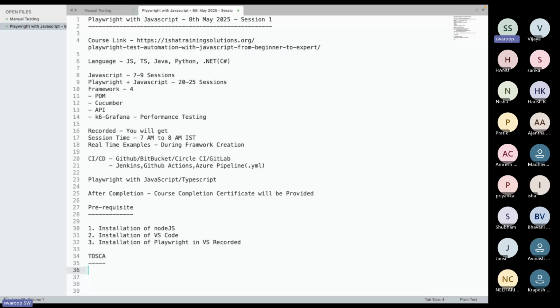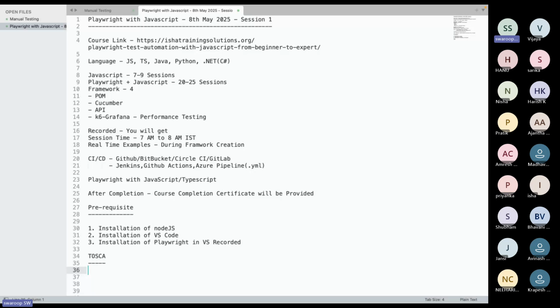And why we are having Playwright is because of the Angular applications currently in the market. All the web projects currently getting built in the market, the development is actually happening on Angular, Node.js, and similar technologies. These are the current technologies being used, guys.